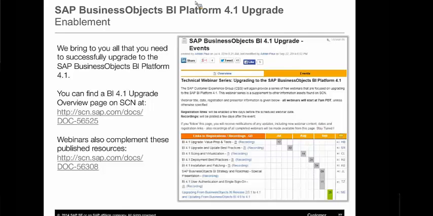So you don't have an upgrade process that's going to take ages, because you also have to deal with your desktop intelligence documents. Now you can upgrade all your content straight into 4.1, and after you have upgraded and start adopting 4.1 within the organization, slowly but surely and gently start converting your DESKI into Web Intelligence. So to reduce your total cost of ownership of your upgrade process and maintaining duplicate systems. Thank you.